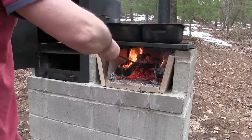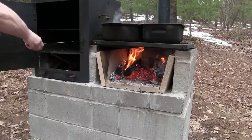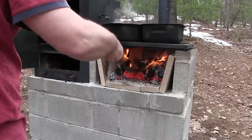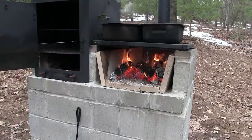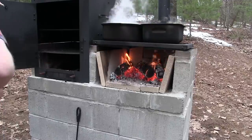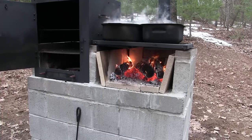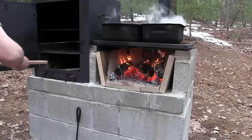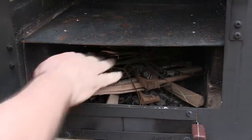Well, I've worked up a good appetite. I think I'm going to start a fire on the other side and get the pizza going. Pretty easy with all these hot coals. The last time I cooked anything in the pizza oven, it didn't go well. It got really greasy and really smoky because the fire didn't burn well. This time, I think I've got it figured out. I opened up the heat shield on the bottom a lot, and I'm going to leave the door cracked so that it can breathe better.